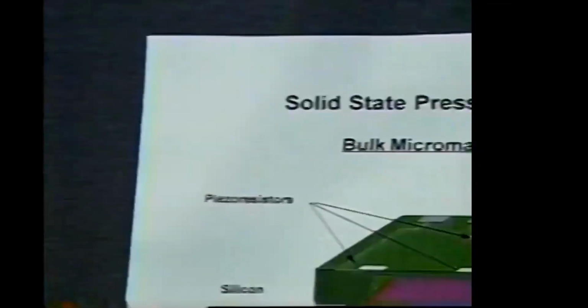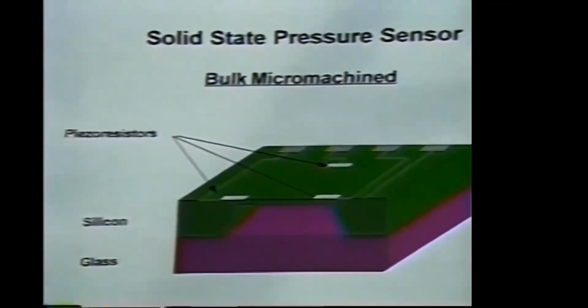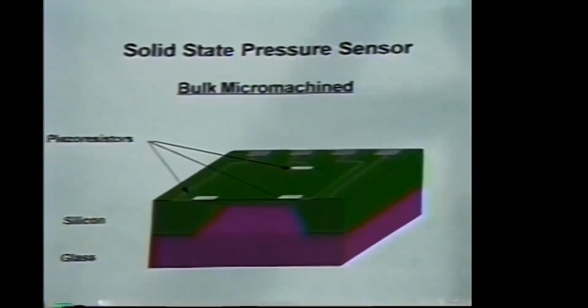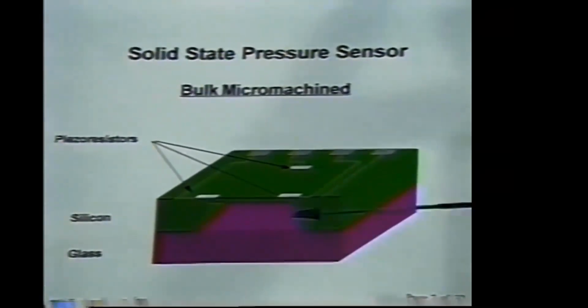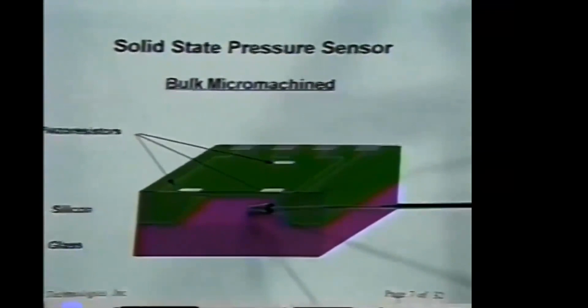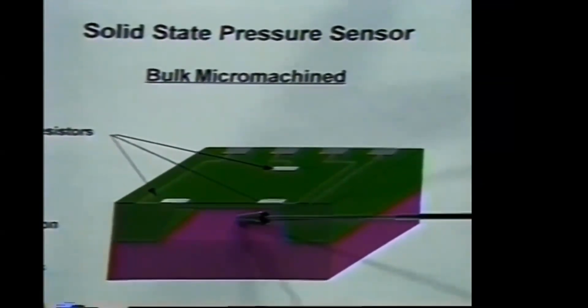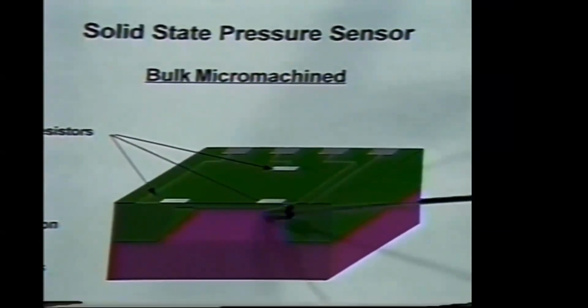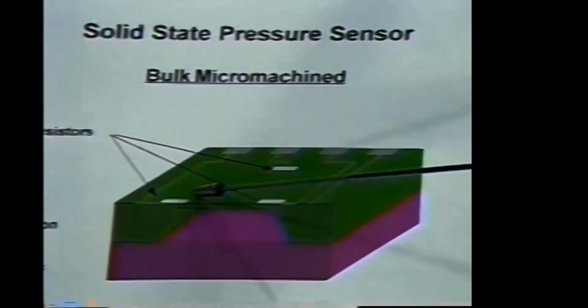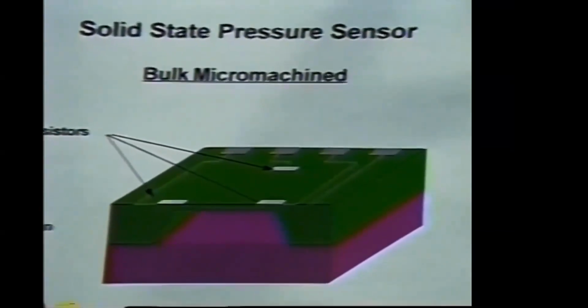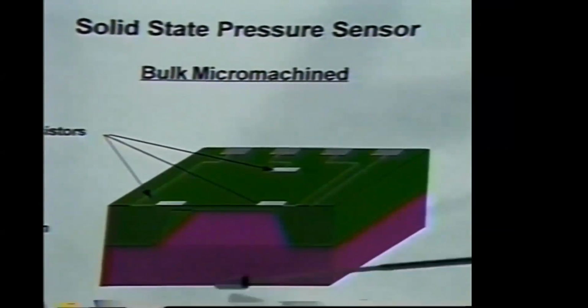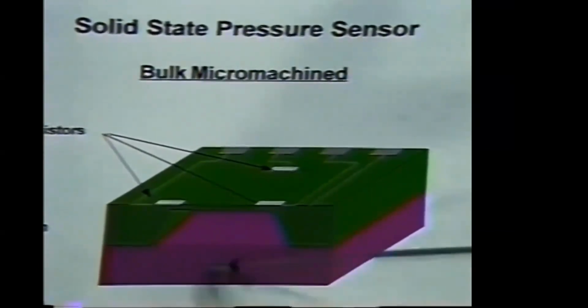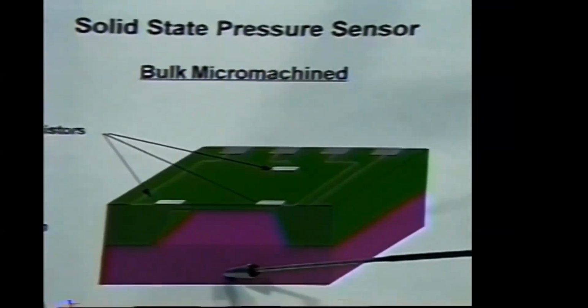This cartoon shows a finished bulk micromachine pressure sensing element, which was difficult to see in the previous transparency. It basically shows that there is a cavity that can either be closed to provide a reference vacuum or pressure for the reading, a sensing membrane that deflects upon an external input, and on that membrane there are piezoresistors that read off the strain at the edges of the membrane as it deflects due to the external input. Now, in bulk micromachine pressure sensors, it is somewhat easy to also open up the substrate that is here in pink and create a differential pressure sensor.